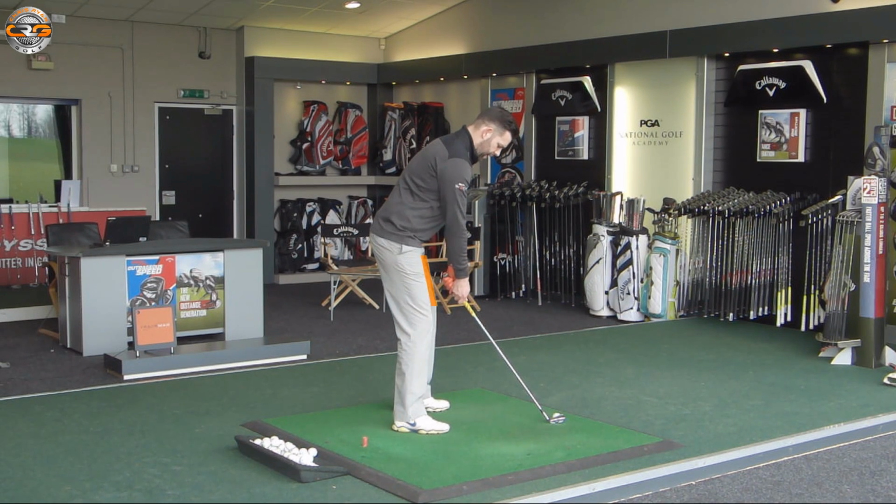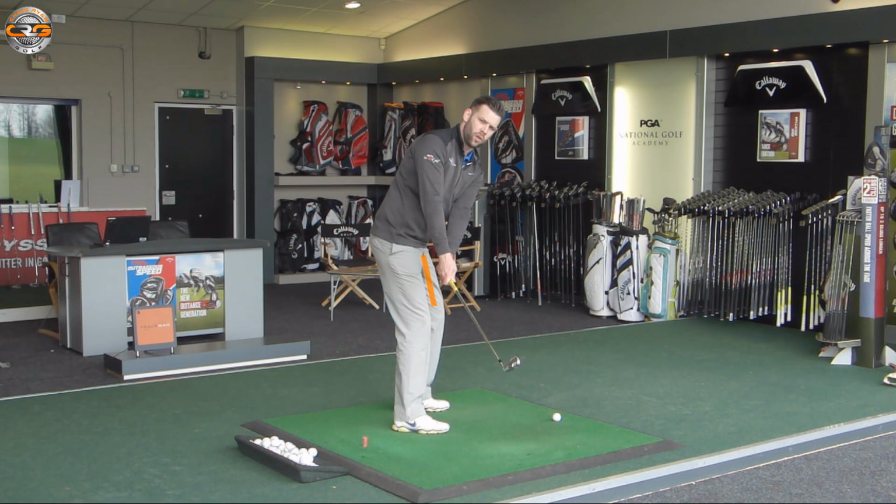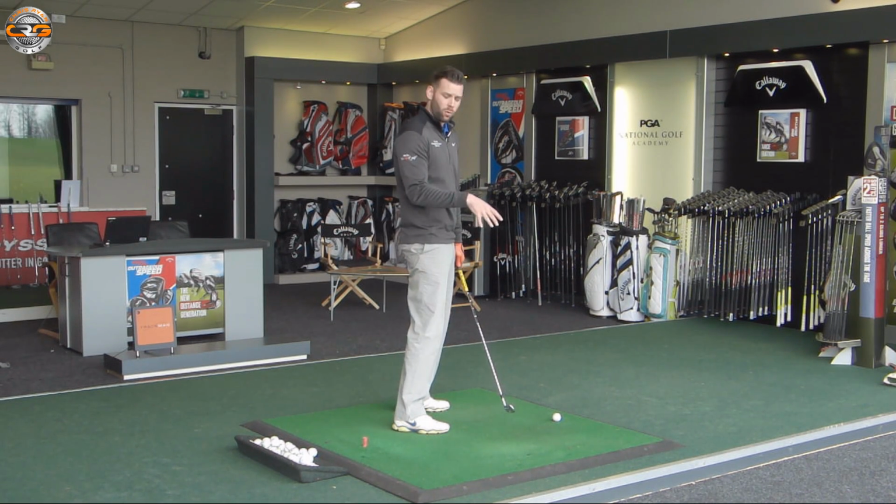If I put a little line on the top of that leg and on the top of those thighs, you'll see that as I move away, those legs are beginning to move. We need these hips to turn a decent amount to get us into a good position at the top of the backswing to deliver the club in the fashion that we want it.